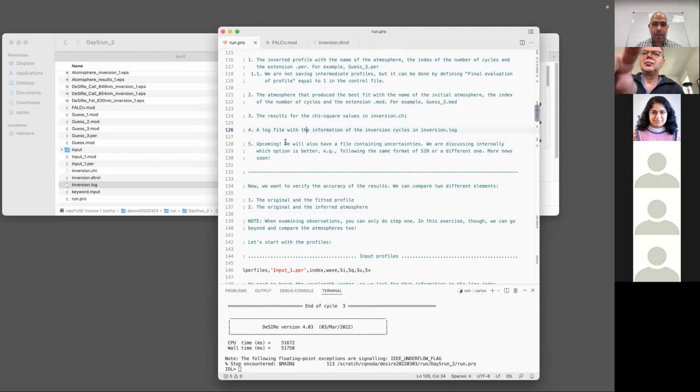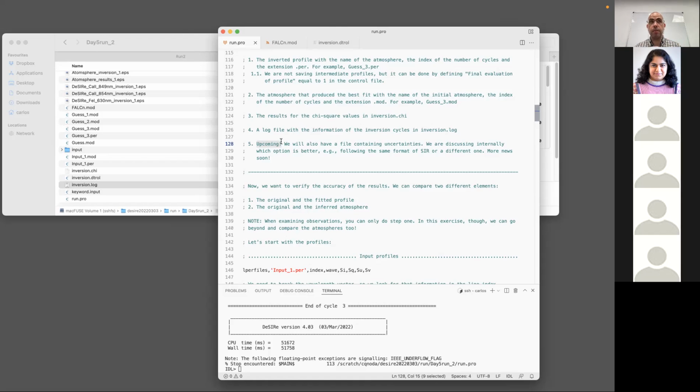So then there's a last thing that is insert. If you remember, we had an output that was a file with the name, so imagine in this case it was guess-3.error. Now we are not outputting this file because we are discussing which is the best option to do it, because our impression is that the SER error or uncertainty is not the best for understanding how uncertainties are treated here. So we are probably thinking that we can make it in a different way.